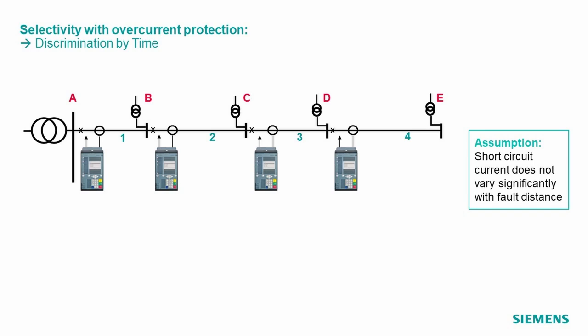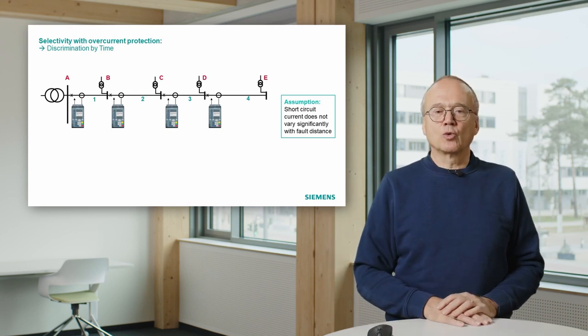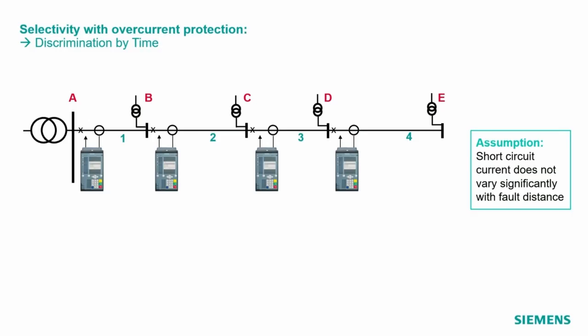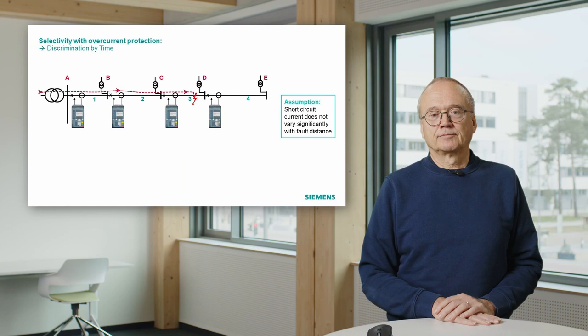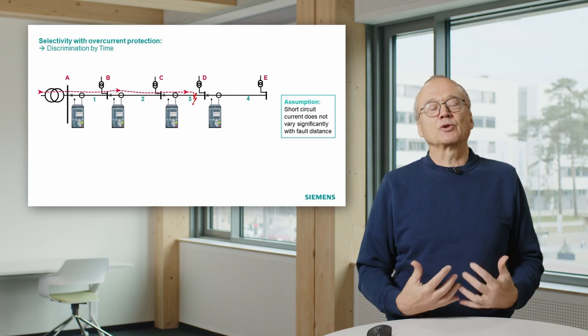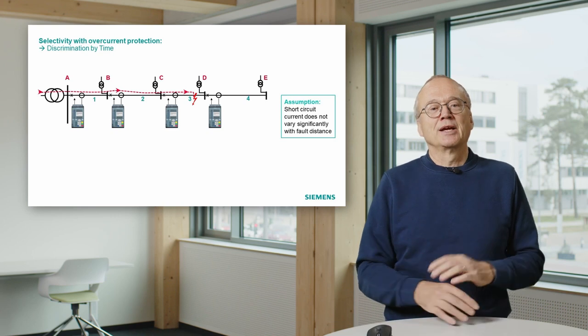And then on these intermediate stations, B, C, D and E, we have transformers that step down into low voltage networks. Now let us assume we have a fault somewhere on this feeder, a short circuit on cable 3. Now the short circuit current comes from the left side. That means the first 3 relays at locations A, B and C see fault current. But the only thing they see is the fault current, and from the amount of the fault current, they cannot decide where the fault is.